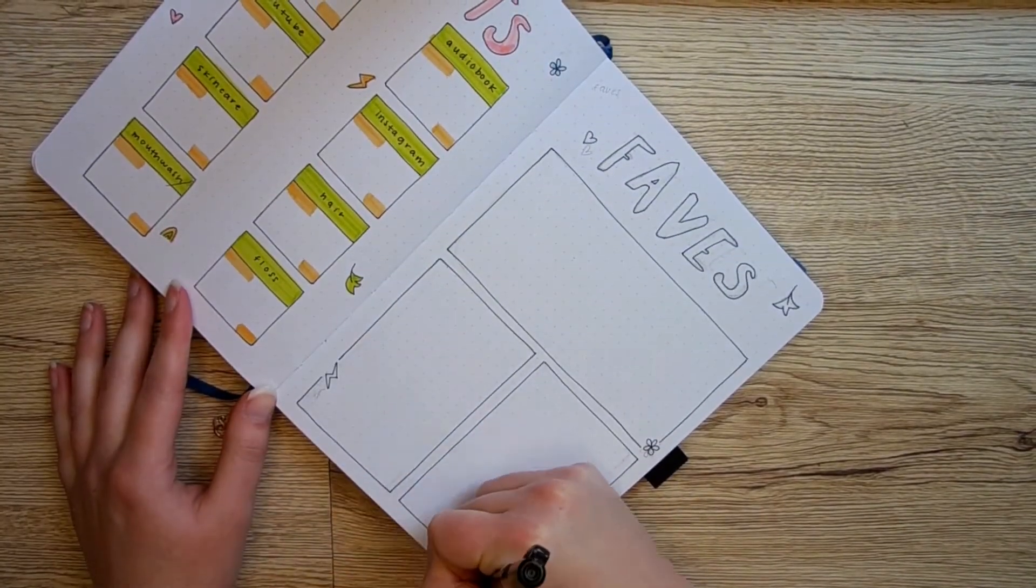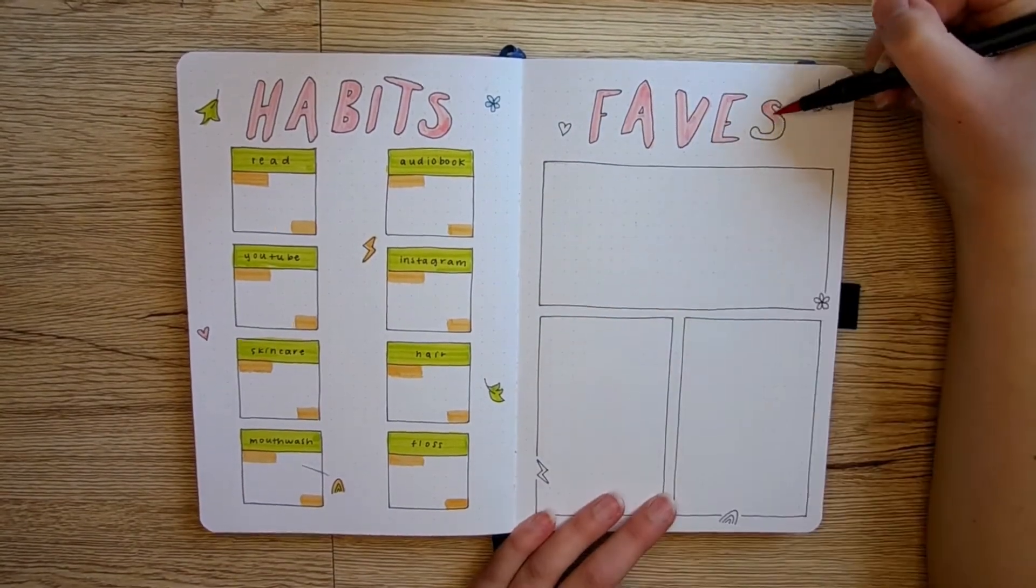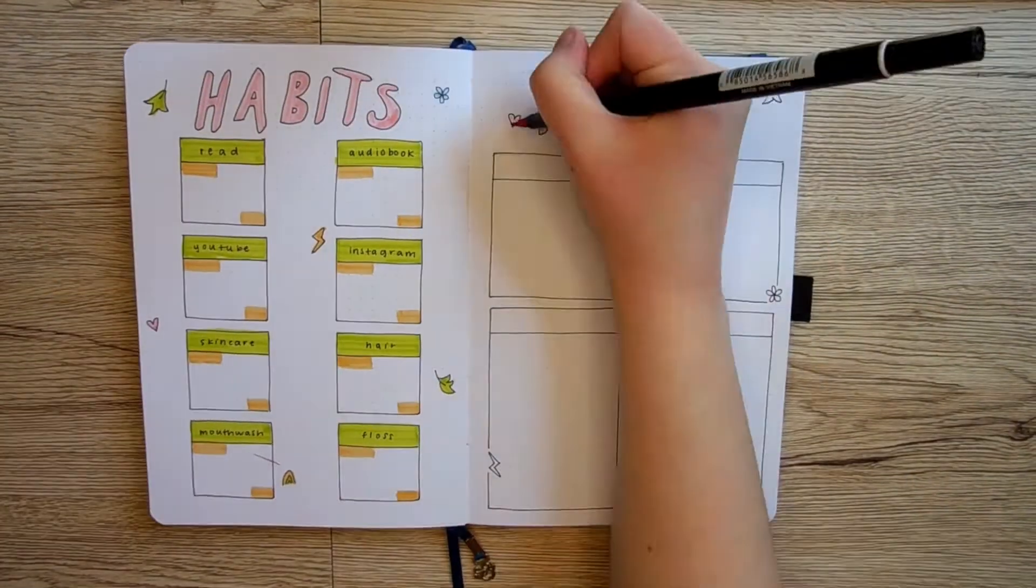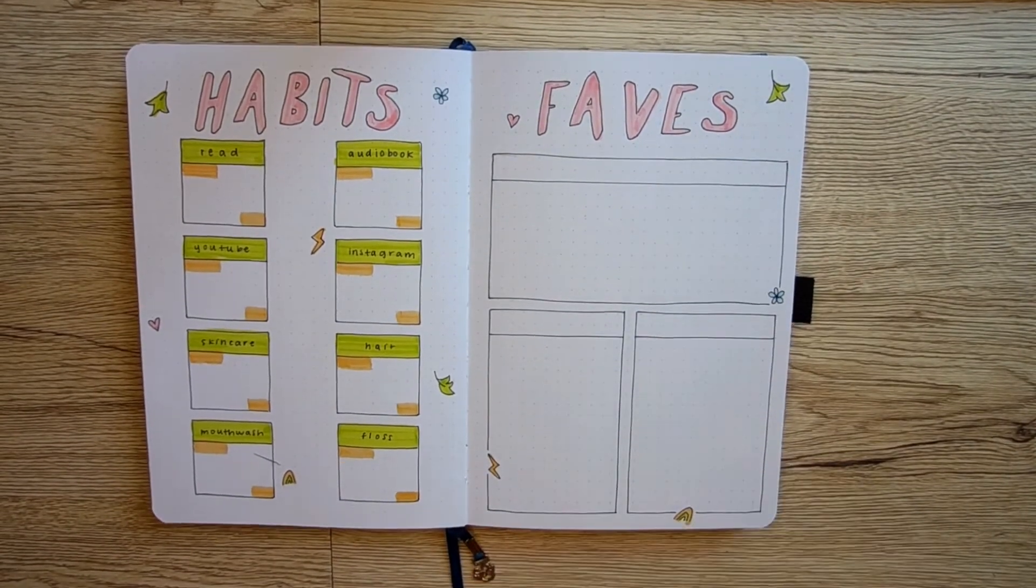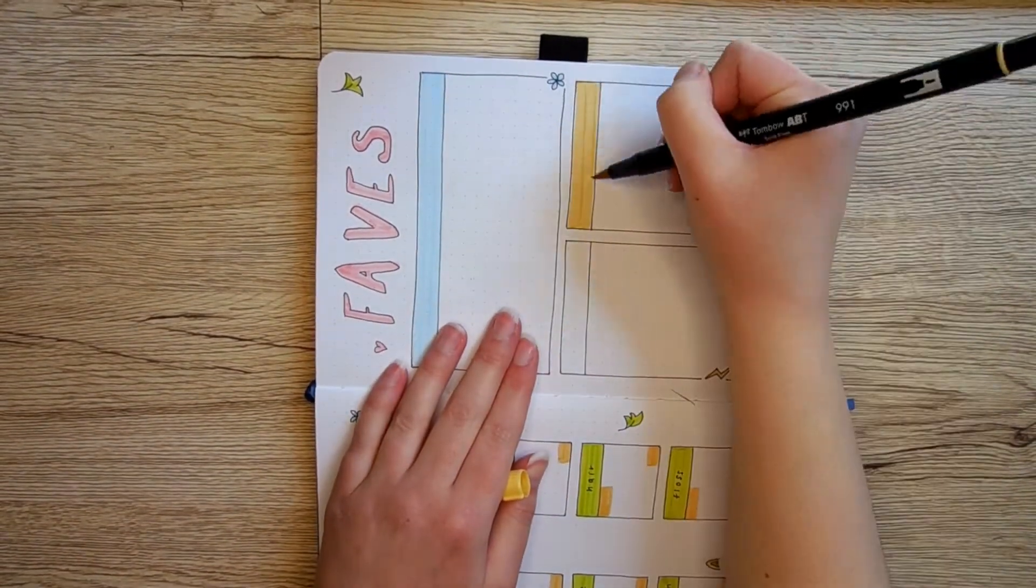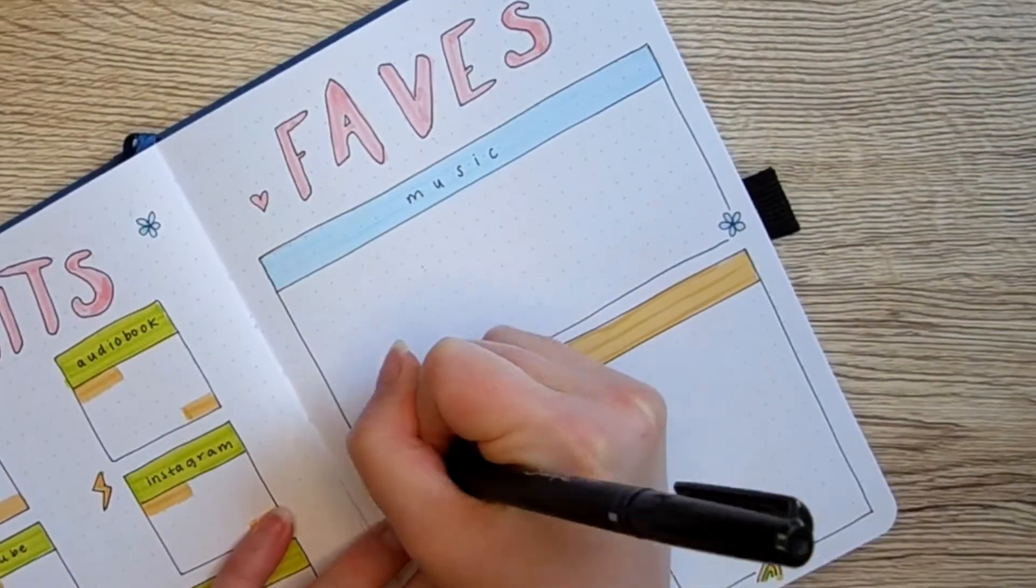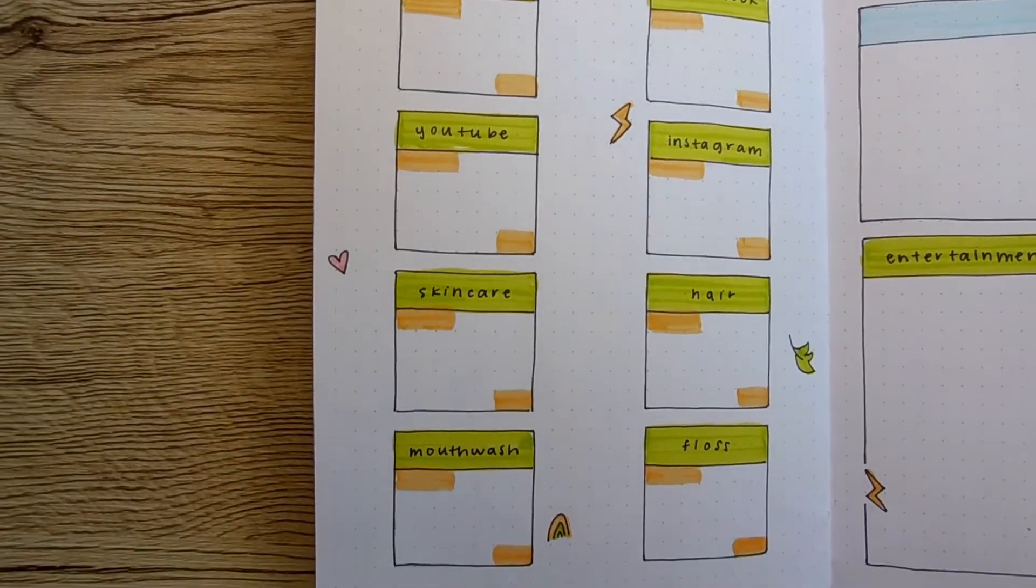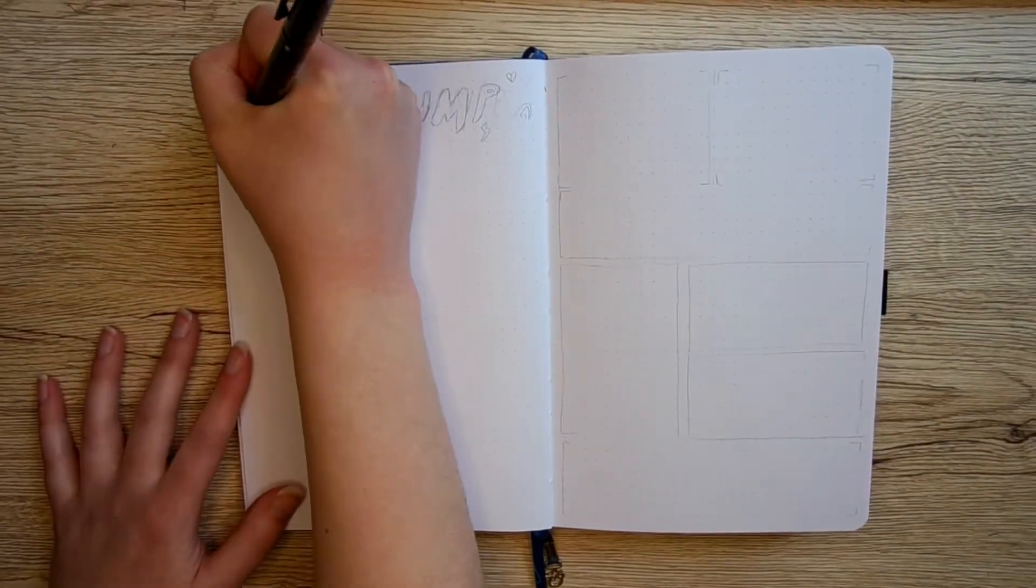While we watch me set up this page, I did want to quickly talk about my setup for this month's bullet journal video. This is a little bit different than what I normally do. I normally film them at my desk, and this is a bit different, but I think I like this better. I think the lighting is a little bit better. I feel like you can actually see what I'm doing. I would love your thoughts if you've watched any of my other bullet journaling videos—if you prefer this, if you prefer the other setup. Definitely let me know, or if you just don't care. I know probably most people don't care, but I would love to know if you have any opinions. Also, while we're here doing a page about favorites, I'd love to know if you've seen or read Heartstopper and your thoughts. I'm sure there's some people who are sick of hearing about Heartstopper, but I absolutely love it and I would love to know if you love it as well.